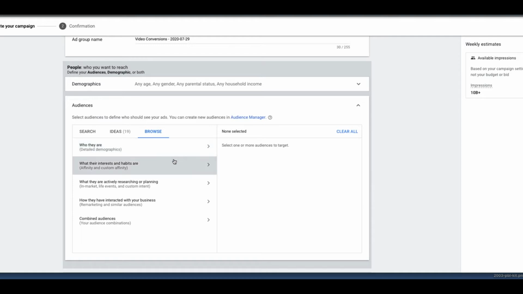So what you can do is, even if you're not setting up a campaign at that moment, but you're just doing your research and you're planning and you're deciding on what type of campaigns you want to set up, you really need to look through here and see what's available to you, because I'm not going to cover everything.